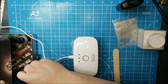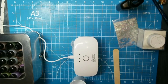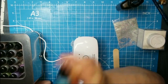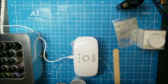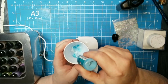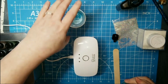So let's go back to our Tranquil by Tim Holtz. The Tranquil Pearl ink. I'm going to shake that up because that's also been sitting for a few years. There, you can hear the bead going now. Okay, I do know with this you've got to kind of let the alcohol burn off or dry off a little bit first. So I'm just putting a few drops of it in there. You don't want to use too much from what I remember reading or watching. Okay, so let that kind of sit for a second.